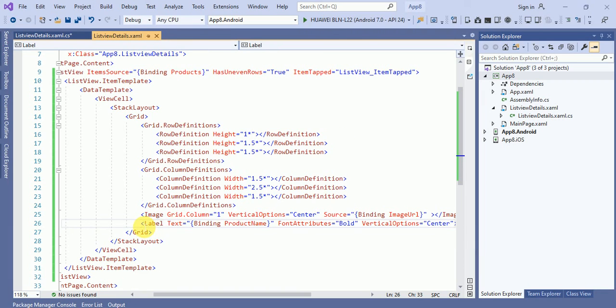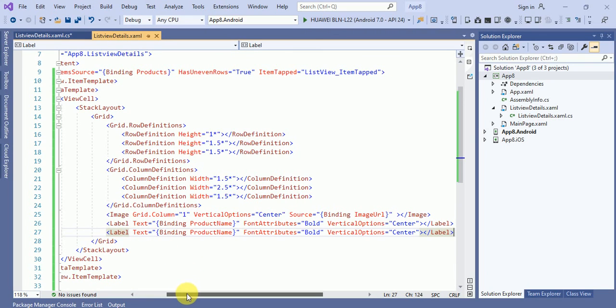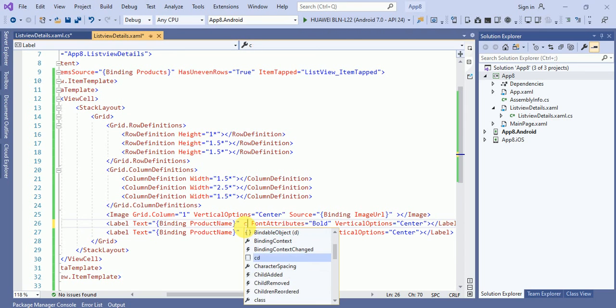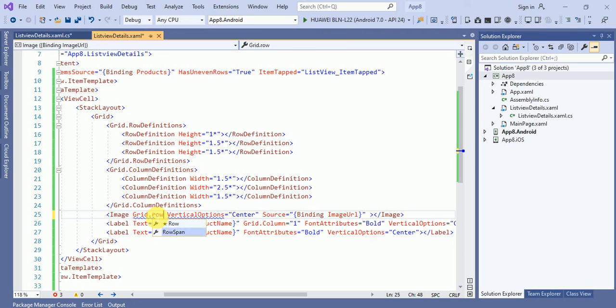Cool. Again we will take a new label and we have not defined the column. Grid dot column equals to 1 and grid dot row span equals to 3, and this will be our description.